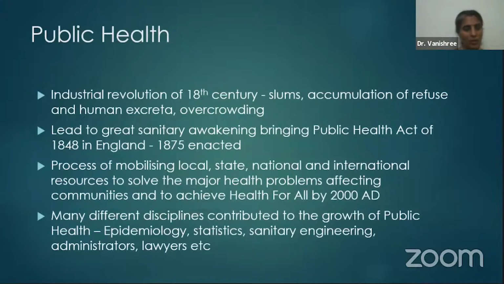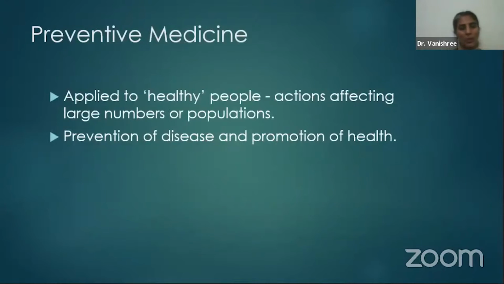Statisticians came with the surveys, the reports, the birth and death reports, and then the sanitary engineers tried to improve the public health part. Public health administrators and lawyers were devising public health codes. So everybody played a part, not only the clinicians. In public health, the clinicians were not there, and people felt this was out of their field. So then they changed the word to preventive medicine, where the word medicine is there, so people felt happy.